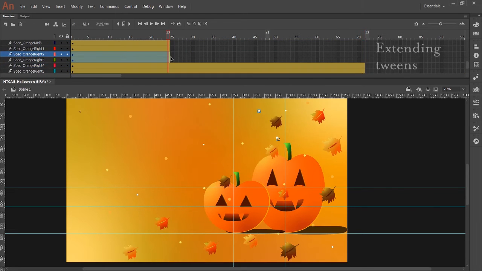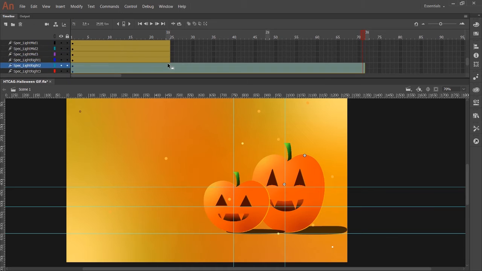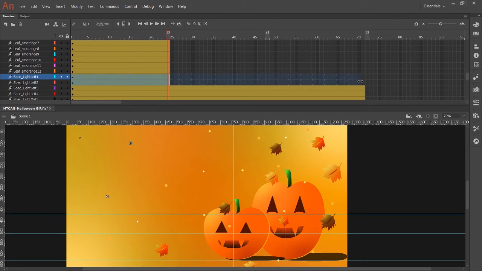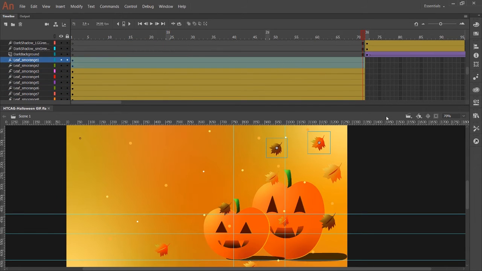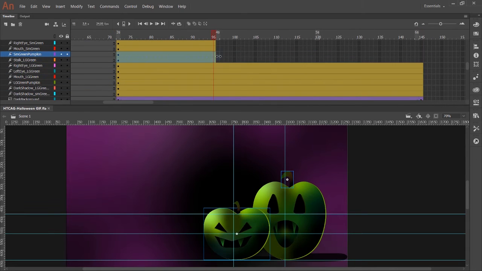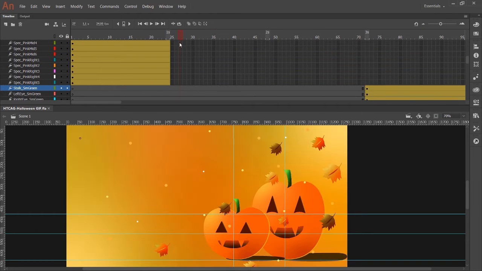Now extend the tweens to the correct length as before, like I showed before here, just to make sure that it ends at the correct time that you want the short to end. For me, that will be 6 seconds. Now, time to move our symbols. This is kind of the fun part. So, you've done a lot, you've organized everything, you've got all your tweens in the right position, and now you can then move things.